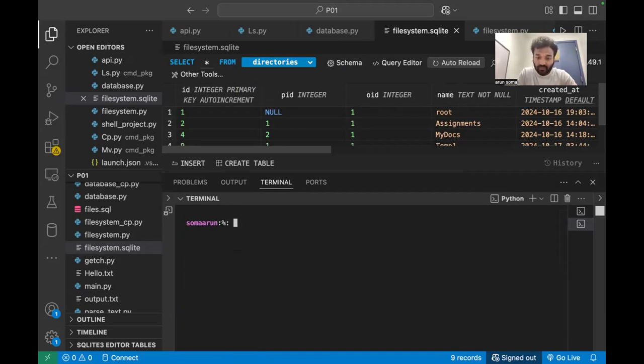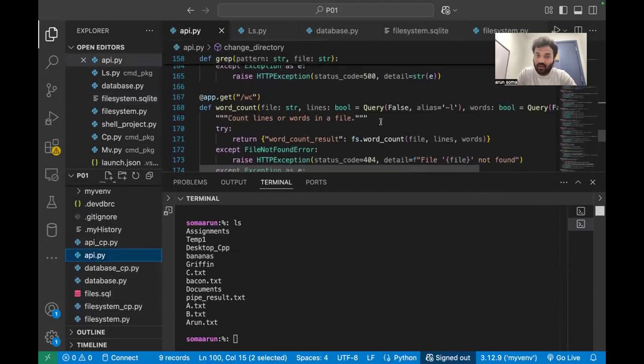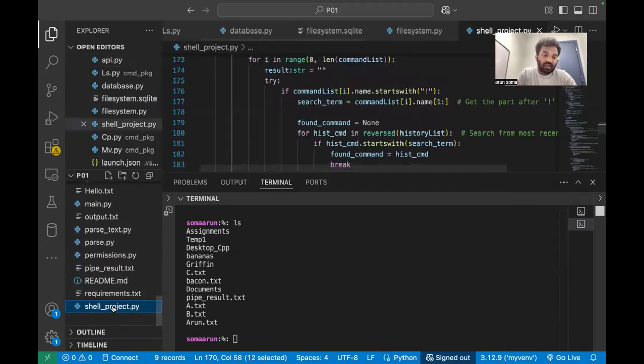A lot of things, man. So this is the API.py, like I said. The first thing you run is the shell project.py, and once you run it, it clears. You go into your own shell.